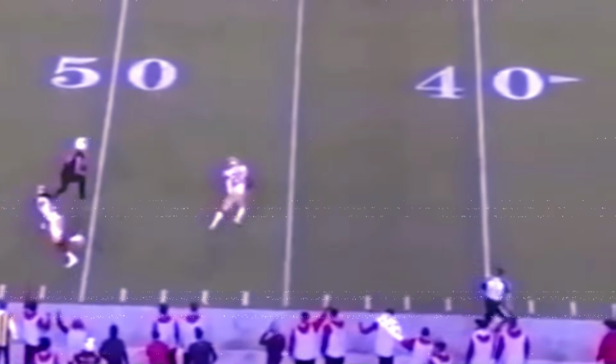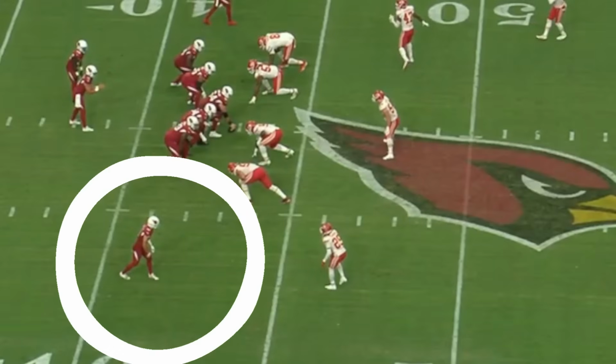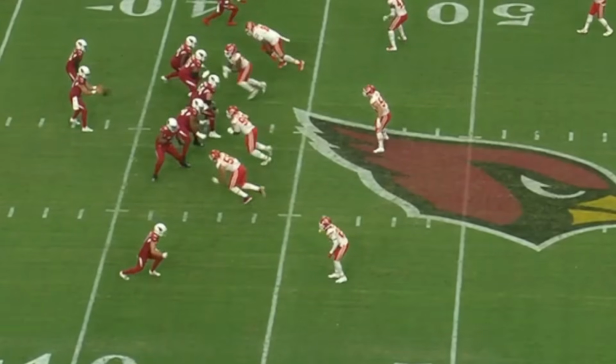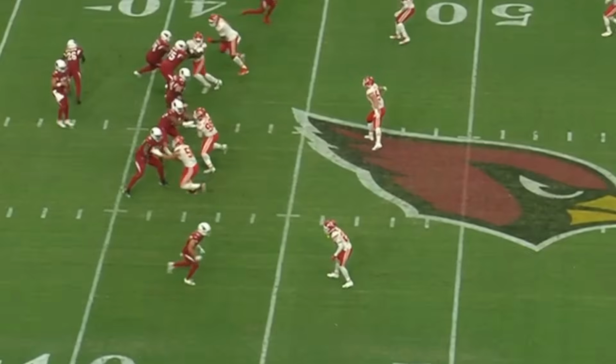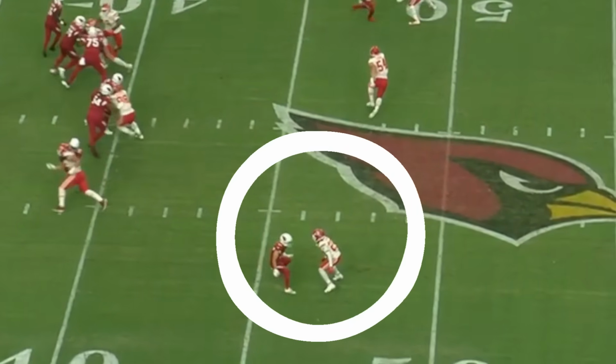His true breakout year though came as a senior during the 2018 season, where he led the entire country in receiving yards per game with 141.5, and he was also the highest graded wide receiver according to PFF, earning a grade of 93.2. On top of that, he was a first-team All-American as a senior after starting and playing in all 12 games, registering 1,698 receiving yards as well as 13 touchdowns, and he also added a touchdown on the ground this year as well.